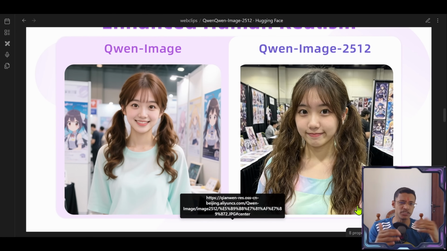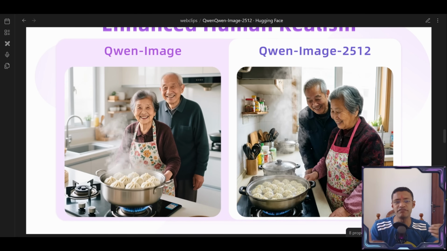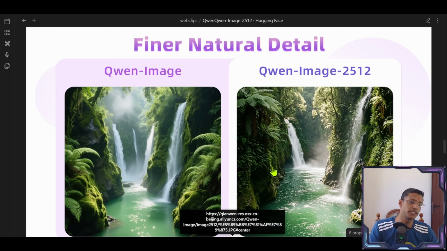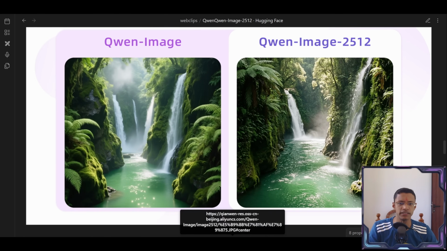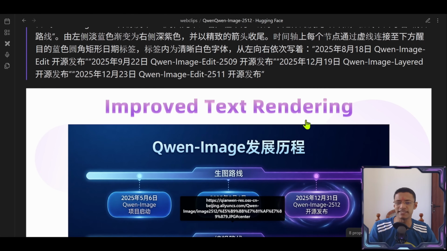So you can have these two contrasting styles as well. We can see that the background as well gets enhanced in the 2512 compared to the Qwen Image version. Qwen Image was a good model, but the 2512 update is even better. Now here they showcase the natural detail. This one showcases the fur, and then they move on to showcasing the text rendering.